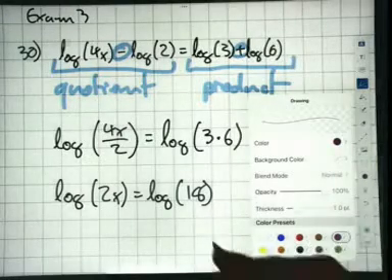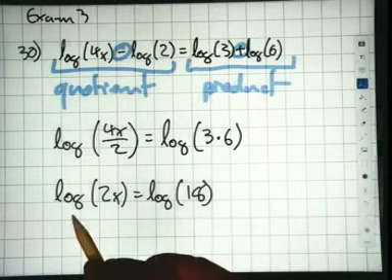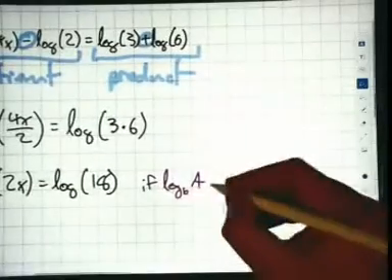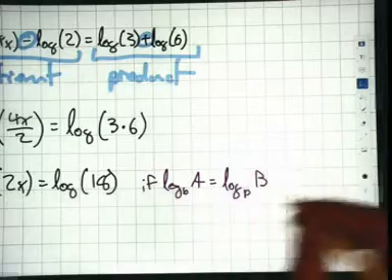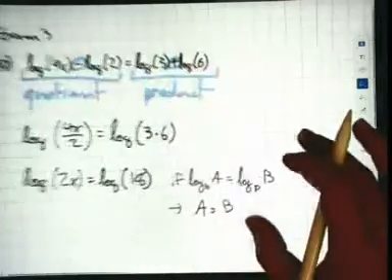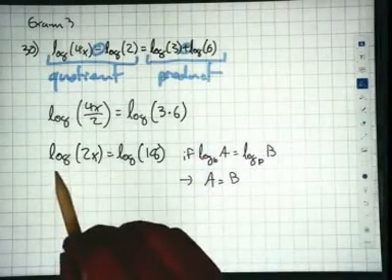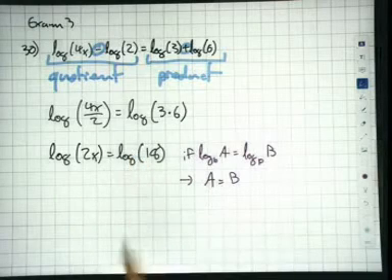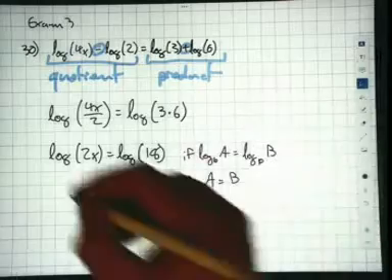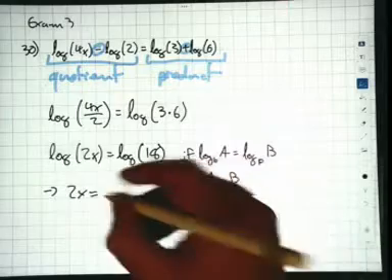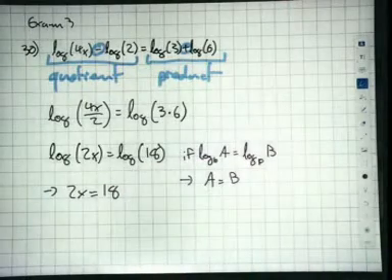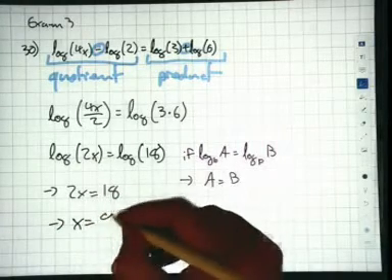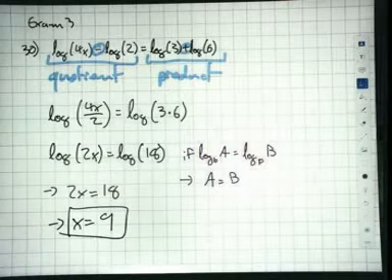Now, there's a nice little property that we could use here. So we have a logarithm equal to a logarithm. If the log base b of a is equal to the log base b of capital B, then a must be equal to B. It's this idea that since these both have the same log base, the base is 10, this is a common logarithm, same base on both sides of the equation, the insides of these logarithms have to be equal to each other. This declares then that 2x has to be equal to 18. It has to be. And now we can solve this. Alright, how do we solve this? We divide both sides by 2 and we get x is equal to 9. And there's our answer.